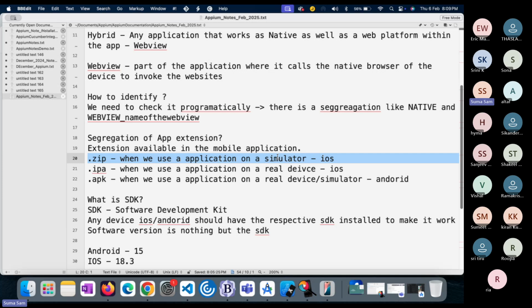TestFlight and Firebase are all kind of a cloud environment. They give a URL, and from the URL you can download it and then run it inside the device. Usually whenever they develop the application, whether it's an IPA or an APK file, they just put it inside a cloud environment.